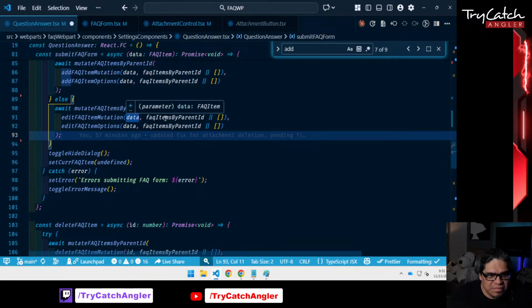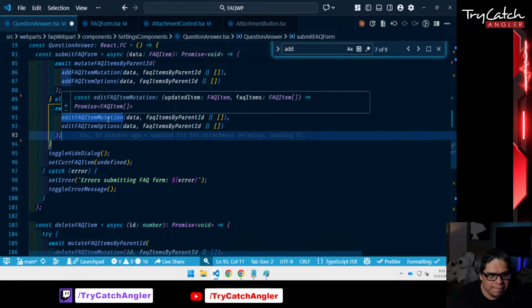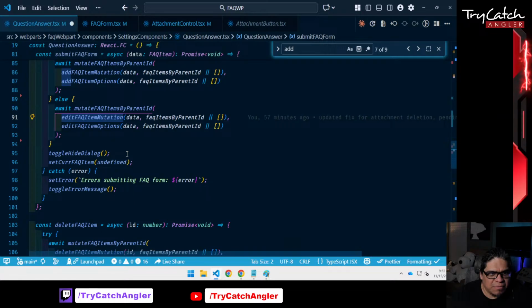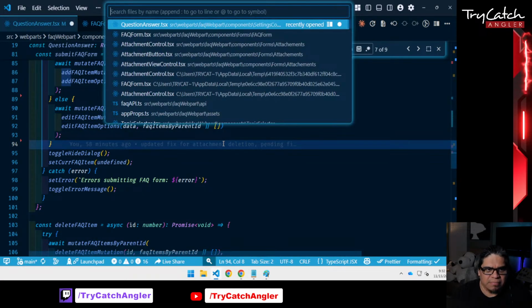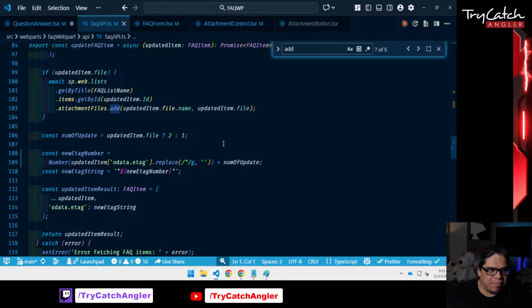Edit FAQ mutation FAQ by parent ID. Or empty array. Edit FAQ mutation. How did I have this set up before? Because it was working before. Estaba funcionando antes. Oh, let's go to the FAQ API. FAQ API.